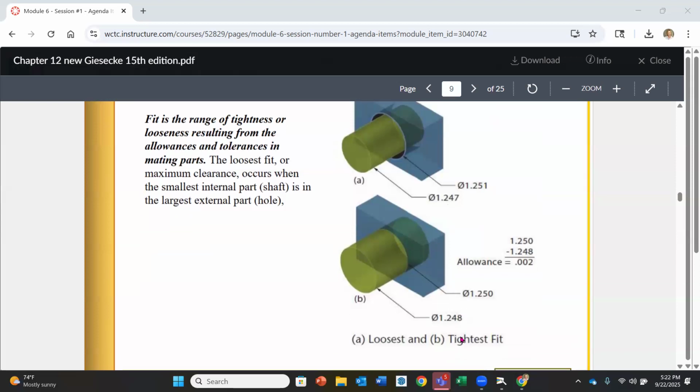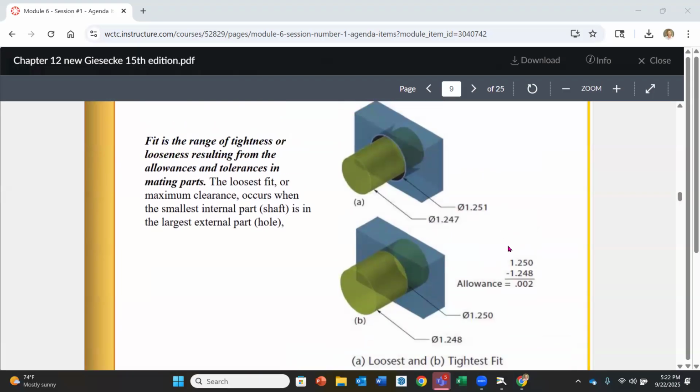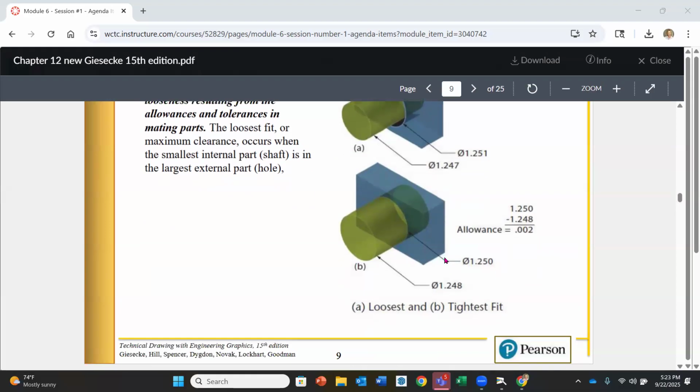Now down here, they did the math over here, and you have 1.25 minus 1.248. In this case, we still would get a positive 2 thousandths. As I referred to earlier, if our value for that fit, what we call allowance, is a positive value, then that means we have a clearance fit. These would go together freely. We wouldn't have to press them. We wouldn't have to convince them in some way, shape, or form. They're not occupying at all the same space. So this is a clearance fit, and the allowance is positive when we take the hole minus the shaft.